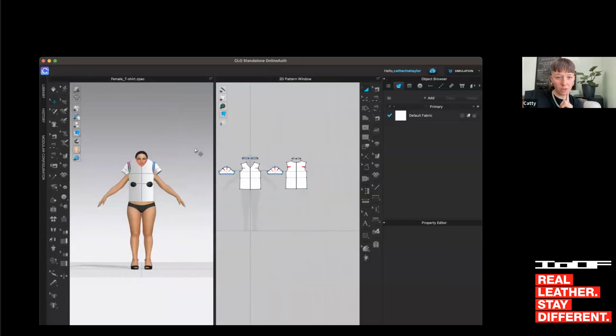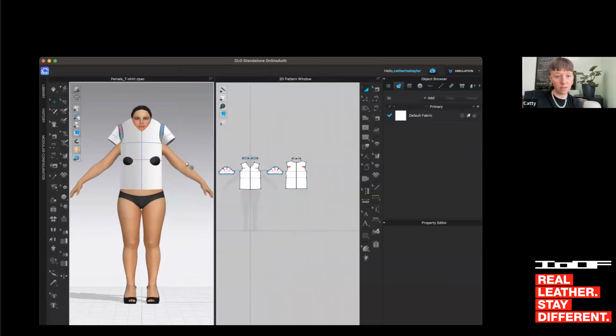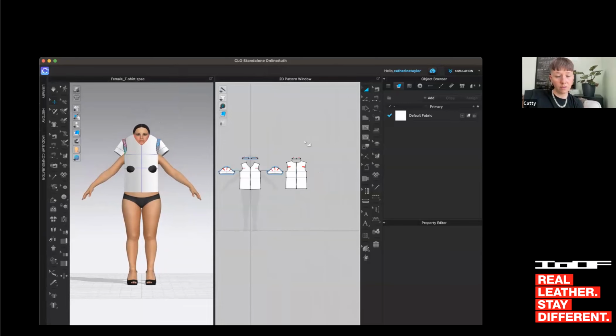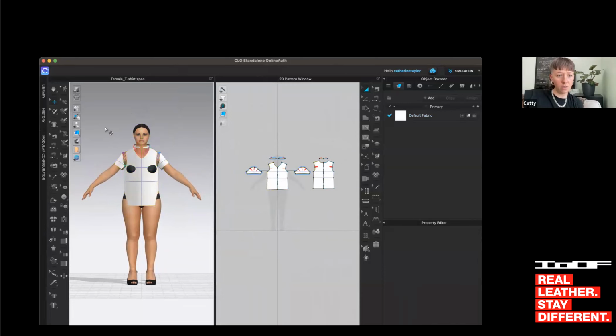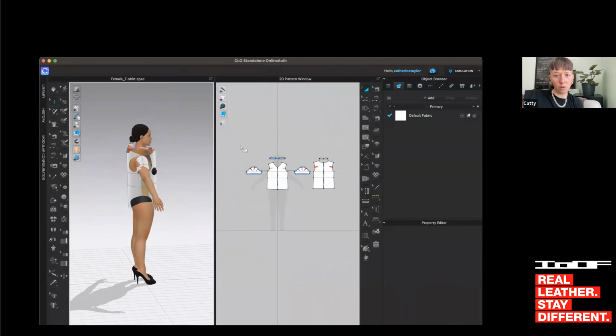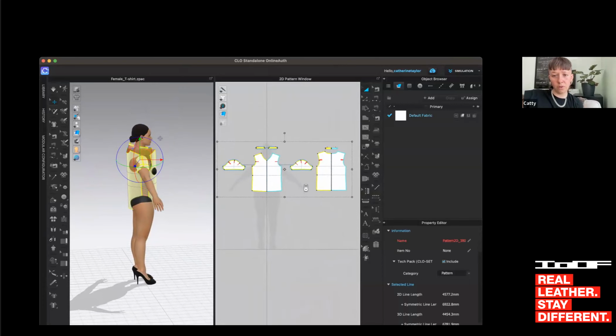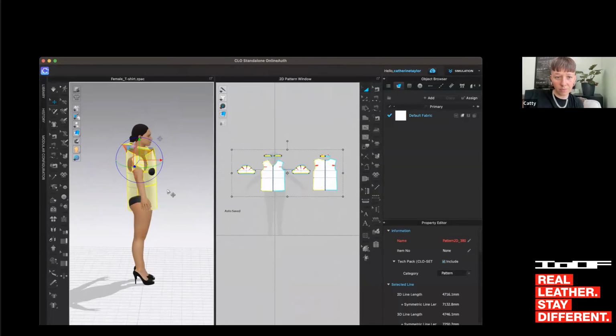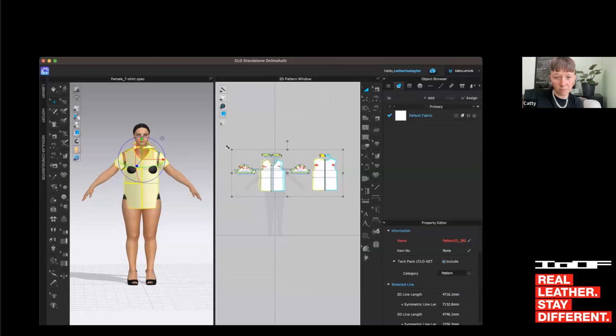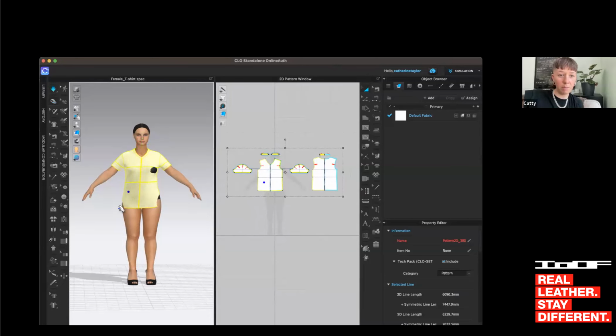So what I would do in this scenario is, this is going to be quite tight, I think, on this avatar, potentially. What you can do is a simple selecting of that and click and drag, and they will get bigger like that. And then simulate, and it will fit a little bit better.